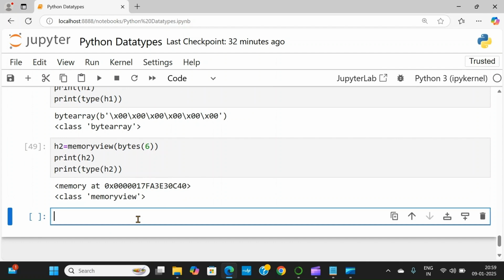Right. Then we have one more type, that is NoneType.